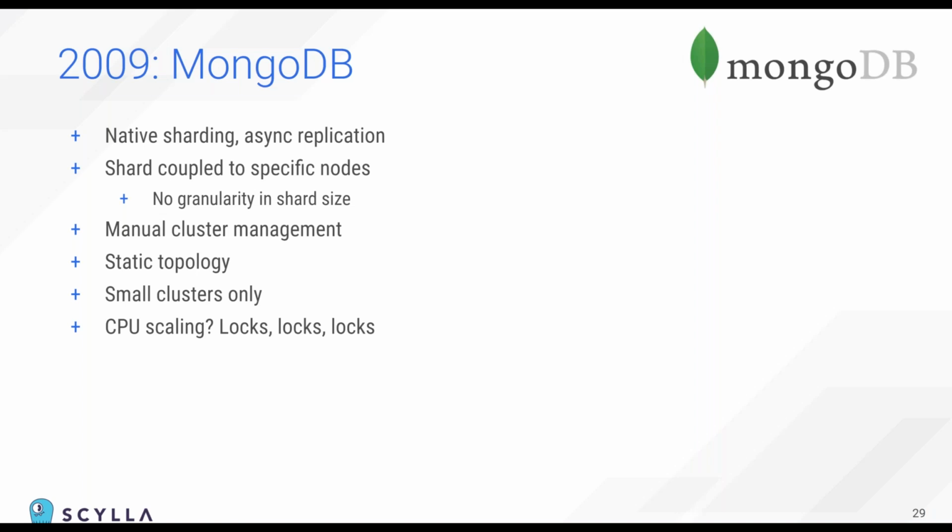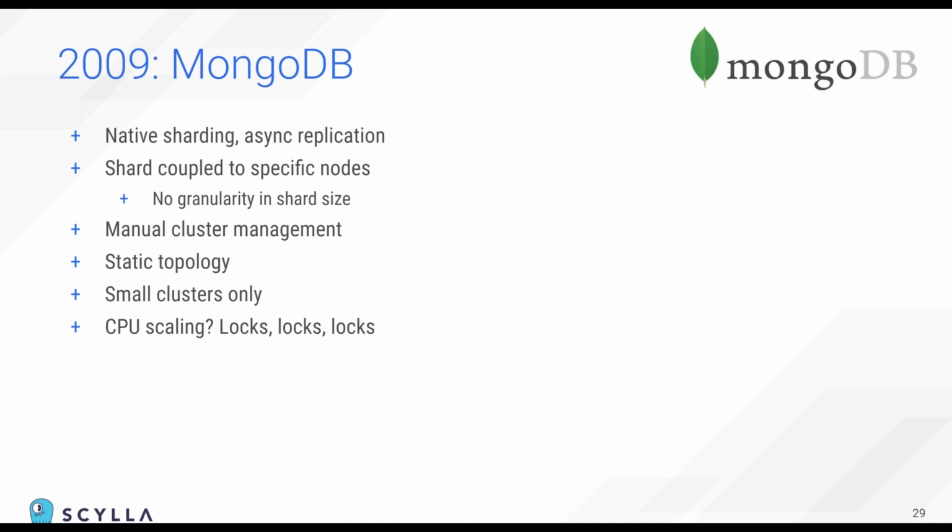If you wanted to move a shard, you basically needed to replicate the state of the entire compute node, including the identifier or whatever. And the second thing I mean is that the size of the shard was basically the size of the node. So if you wanted to change the size of the shards, you needed to basically reprovision the entire cluster and have new compute nodes with different size. That was kind of horrible, and it was a management nightmare.